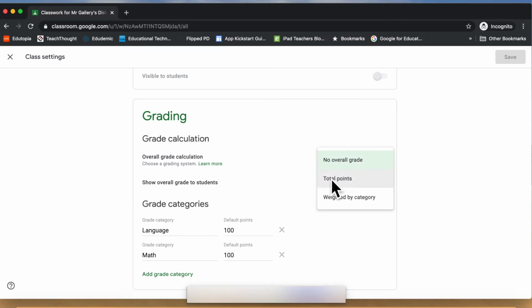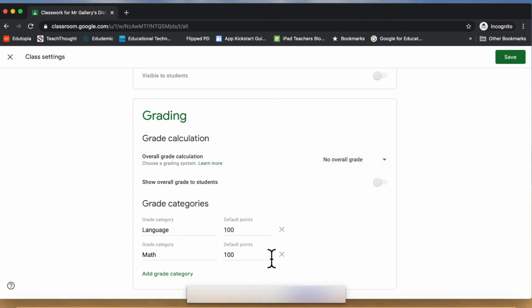However, you can do by total points if you're kind of setting your Google Classroom up in a different type of way, or possibly you're just going to grade or evaluate the most recent items that a student submits to you. Then you could choose to have it out of total points, and I'll show what that looks like. And the other option is weighted categories, so I'll get to that in a second. So as we scroll down a little bit further, we see the option to show overall grade to students. So if we did choose to have total points as a calculation, we could then flip this on, and that would allow the students to see what their overall grade is. I'm going to get out of that, turn that back off.